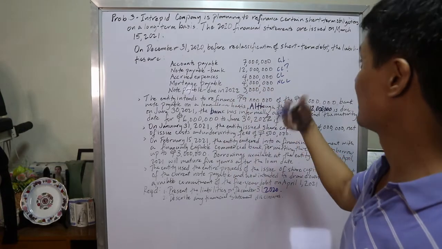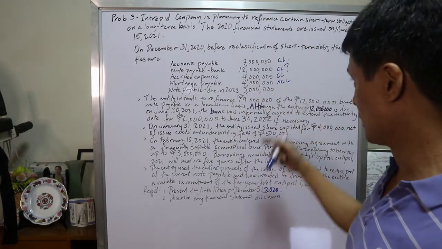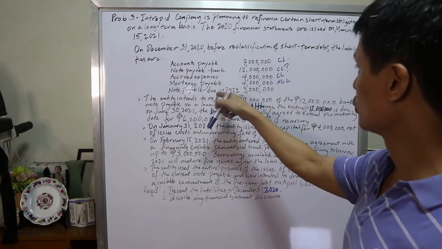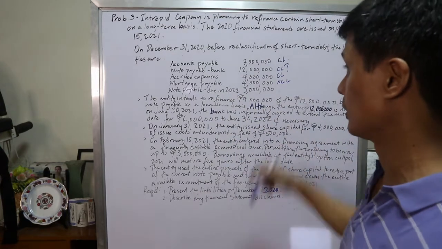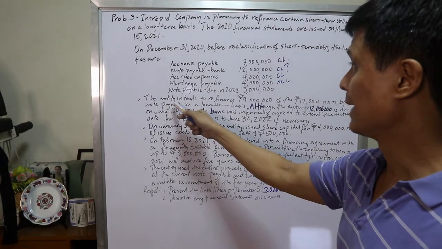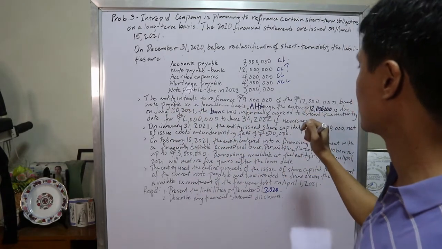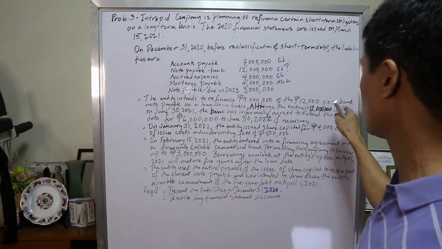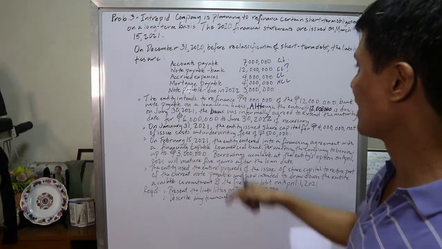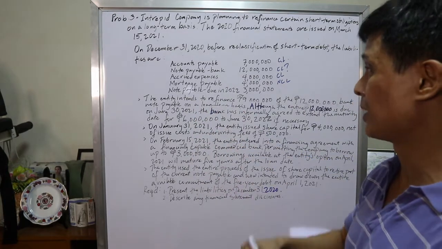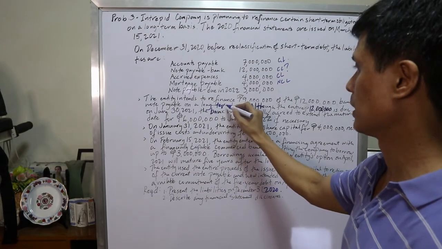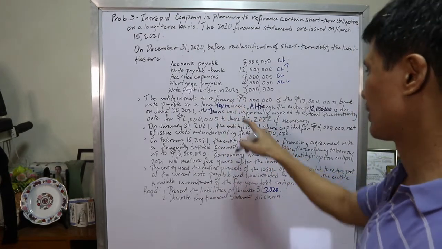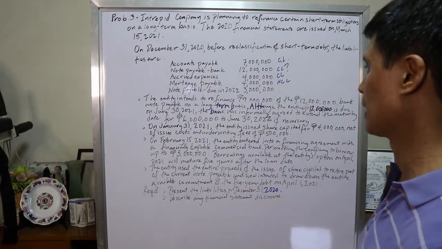Mortgage payable, this is a non-current liability. And then notes payable due in 2022, that's 3 million. That is also a non-current liability. The entity intends to refinance 9 million of the 12 million bank note payable on a long-term basis. That is long-term. We will write it in blue so you can see it.